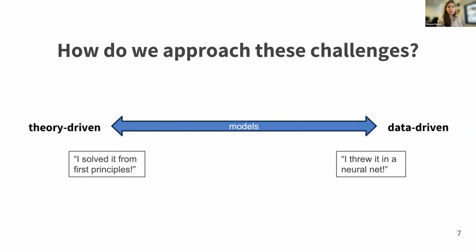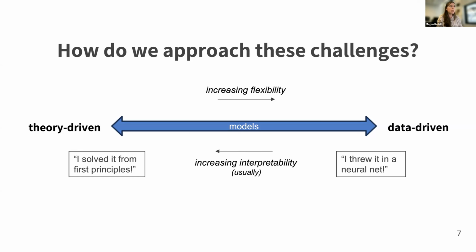I would say that the main thing that determines where you fall along this scale between theory-driven and data-driven models is the flexibility of the models, often measured as the number of free parameters that you have here. Data-driven models are more flexible and therefore more able to be influenced by the data to change in response to what we're actually seeing. And the models that we choose are not a dichotomy between theory-driven or data-driven. It's really a continuum. Any model falls somewhere in this range, and most fall somewhere in the middle here.